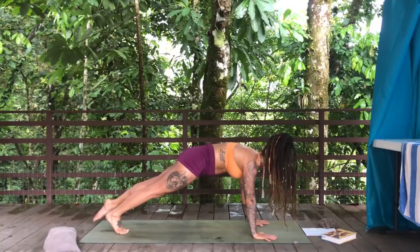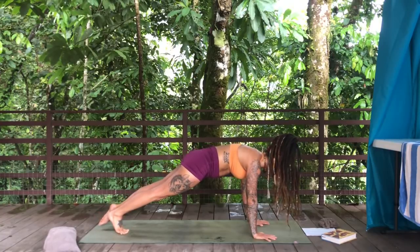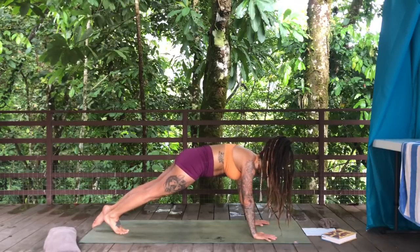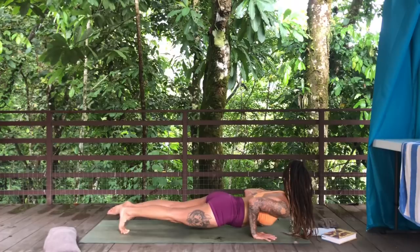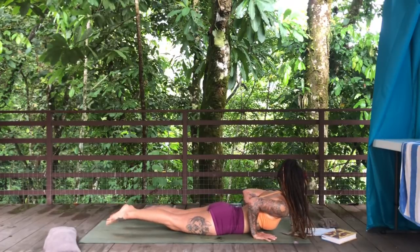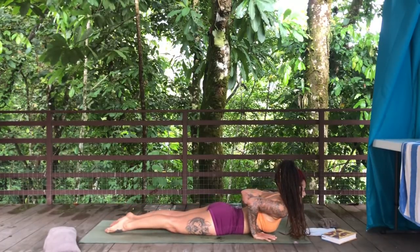Again, your option for three-legged chaturanga, or three-limbed chaturanga, or to put the foot down. If you're following me in three-limbed, inhale, tip forward. Exhale, lower halfway, leave the shoulders lifted, collarbones wide. Release the sit bones and release the hip bones towards the ground.